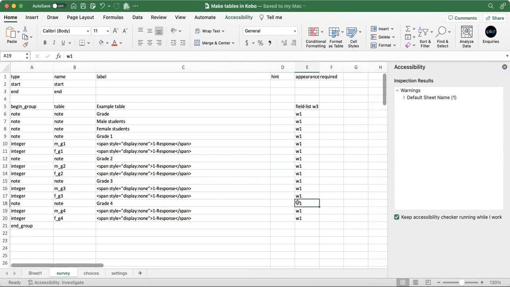And all of these are taking up 1 row each. So the first row, second row, third row, fourth row, fifth row. And then I've ended the group.